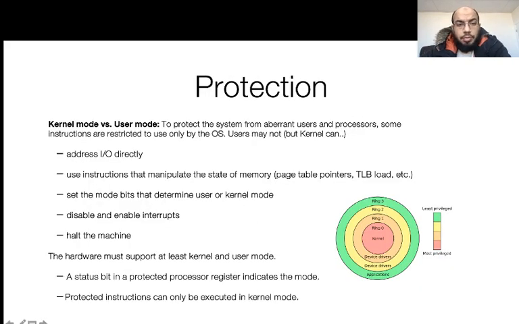So if you look at the way that protection is done, you have ring 0, which is the kernel. It can do everything and anything. You have the most privileges. You can touch anything. And this is why messing with the kernel is very dangerous, because if you write the wrong kernel, if your kernel is not secure, your whole system is not secure, because it can do anything. Anything that runs in kernel mode can do anything.